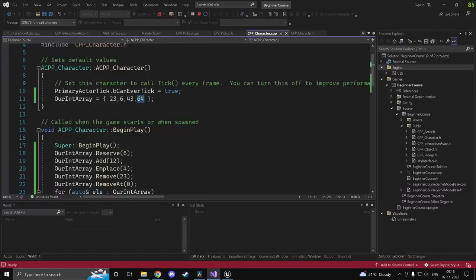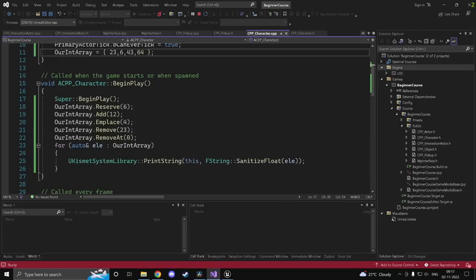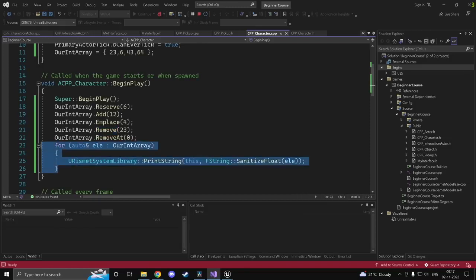So this is basically how you use the TArray class functions. This is exactly the same as your std vector, but there are a couple differences in the function names. And most importantly, from a readability perspective, all of these functions use Pascal case, so it's readable compared to the standard C++ stuff, which uses underscores, which is not really that readable. So this is how you would iterate through an array. Obviously, you could use a full-length iterator, but there is no actual purpose to do it as per my experience.